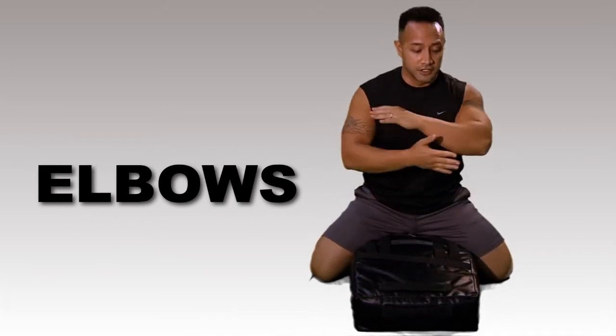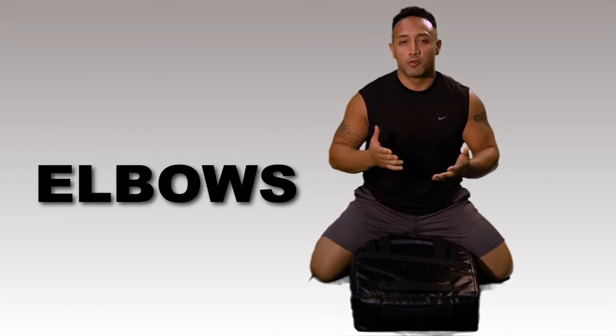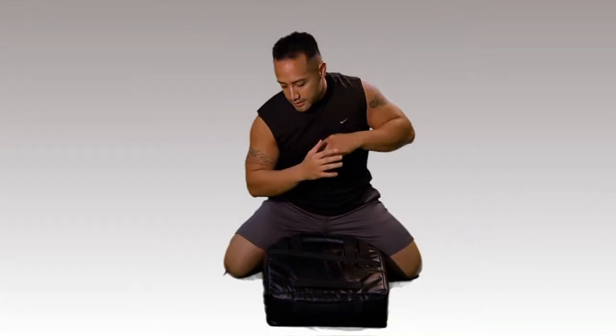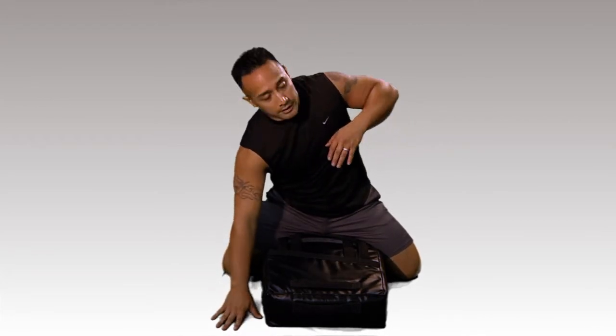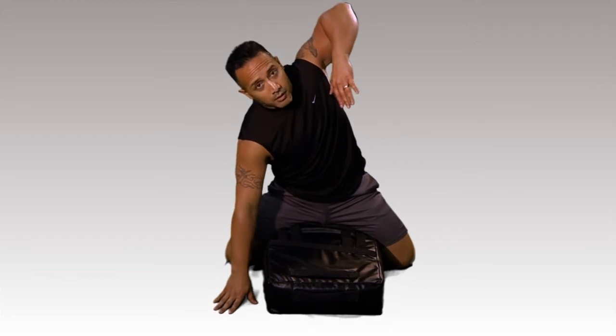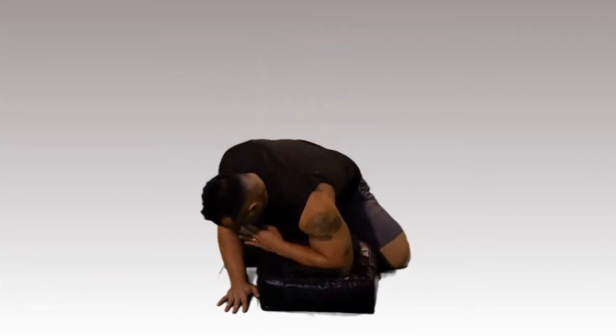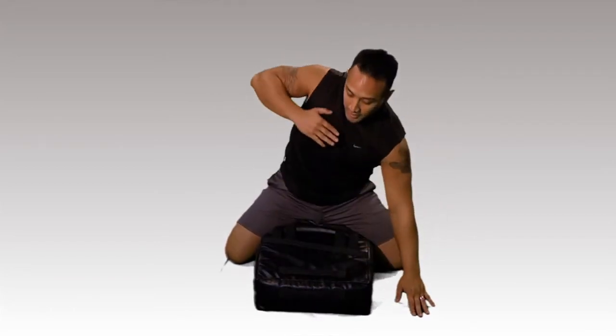The next combative is elbows. Elbows are a lot of fun — it's like swinging a bat. From here, you're going to be hitting with right below the tip of your elbow. You're going to post one hand to the ground for stability. The other arm raises up as high as possible, then you swing your elbow directly into the pad, creating a hard striking surface with the blade of your arm. It's almost like doing a crunch, so you'll definitely be working your abs as well. Mixing lefts and rights constantly will give you an awesome cardio base.